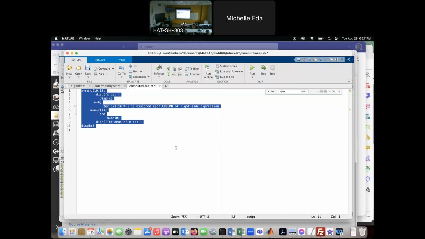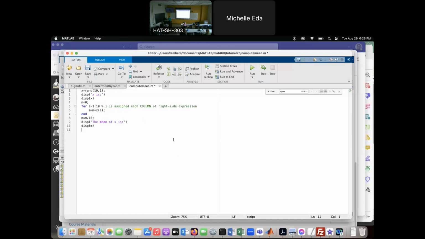So if your code is messed up, if you select it, there's a button here called Smart Indent. I can just click this, and there, the code is formatted. Now there's a keyboard shortcut.